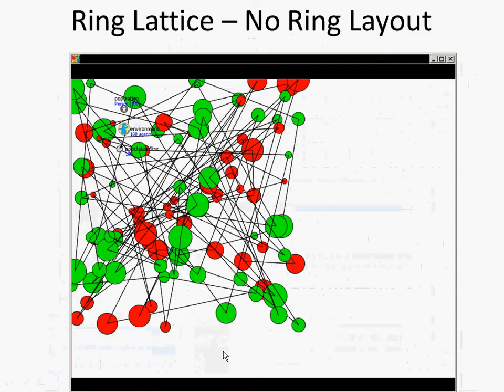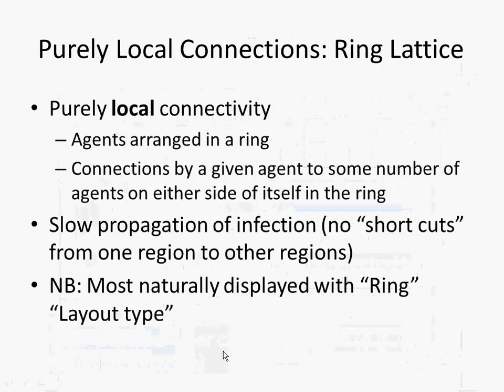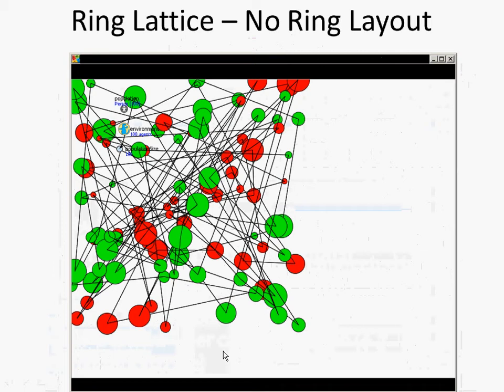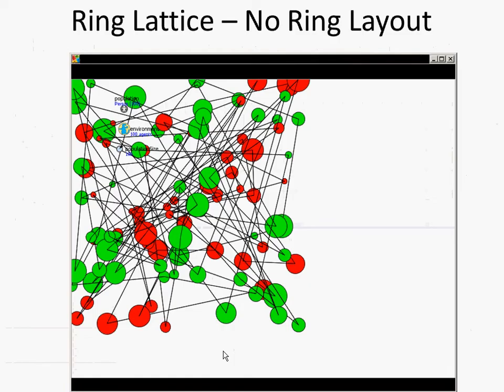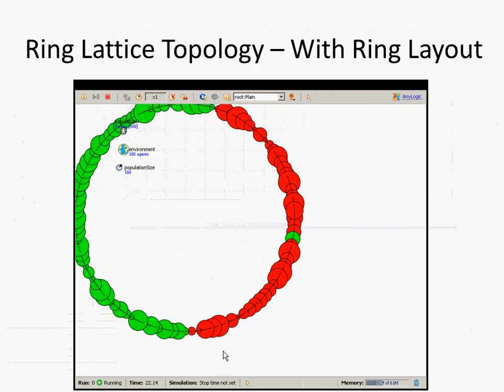So when we have a network, that dictates who is logically connected with who. And we could lay that out in any number of different ways. For example, we could have a ring lattice network. Each person is connected to two neighboring individuals. And everyone is ultimately in a ring. But we could lay it out in space in kind of a jumbled fashion, or we could lay it out in a ring like that. And AnyLogic allows you, through different layouts, to do either one. It's the same logical structure. They're just laid out differently, okay?